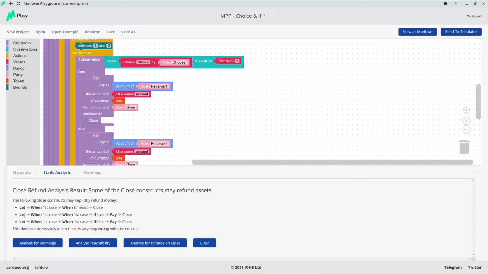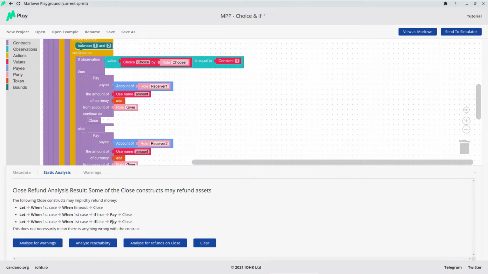The second is where the deposit is made, the choice is made with value true, so that means 1 was picked. The payment happens and then close. That's also a fact, because the pay goes to the internal account of the receiver. So when the close is hit, the receiver gets refunded. But that's also by design.